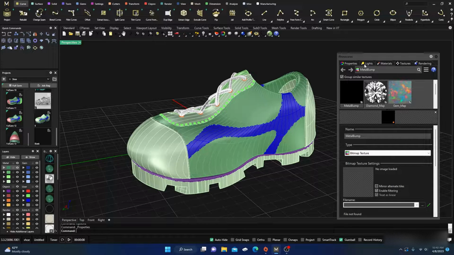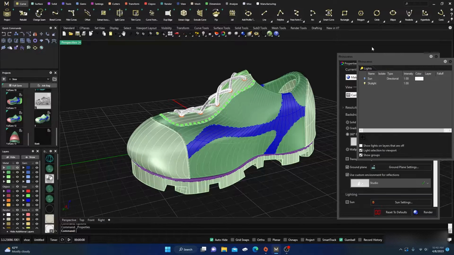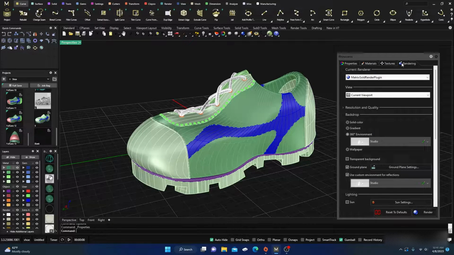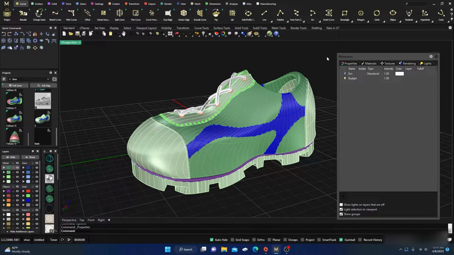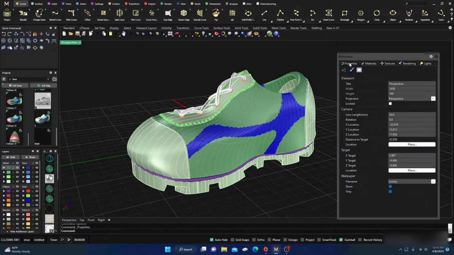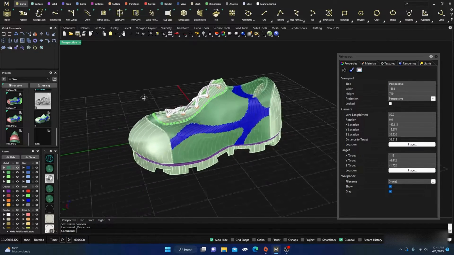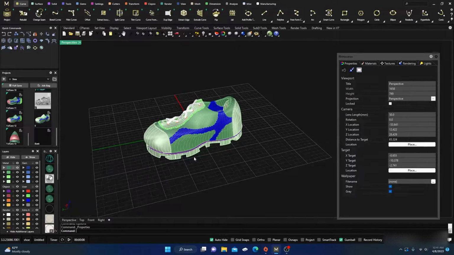Let's put textures there. Let's put lights at the end. Figures. And I'll click off that, and I'll just right click and bring back my lights. Lights. There we go. Okay. So I have it set up how I want it. So we'll go to properties to start. And now we're going to start doing some UV mapping.